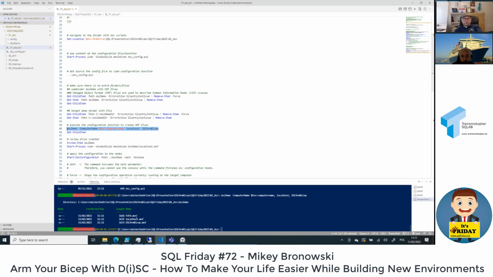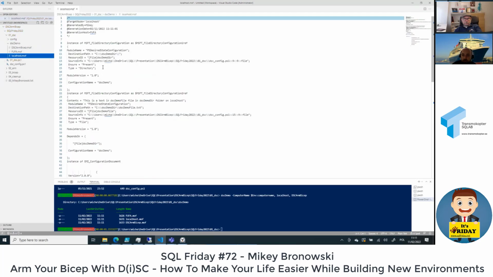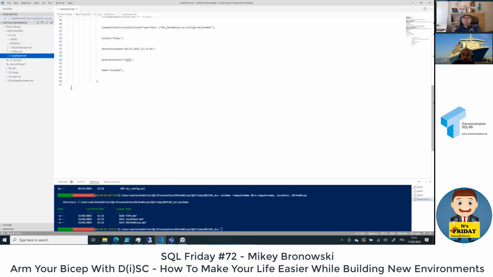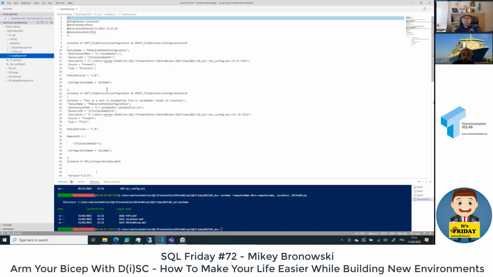So I created the MOF files, and we can see them here. So these are the MOF files for each node. So let's see an example of that config file. So it has slightly more lines than the config function.